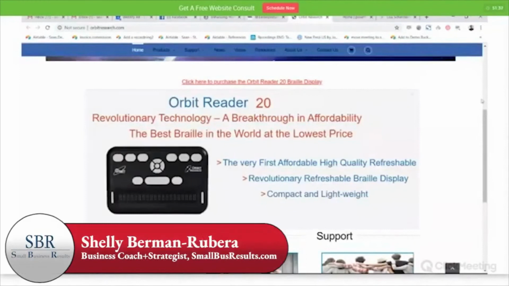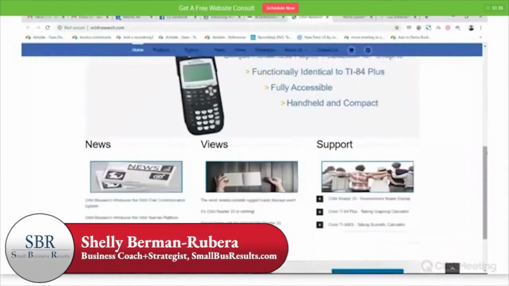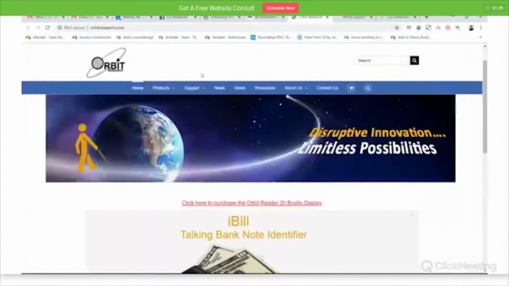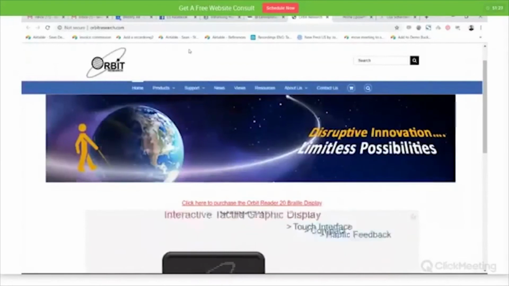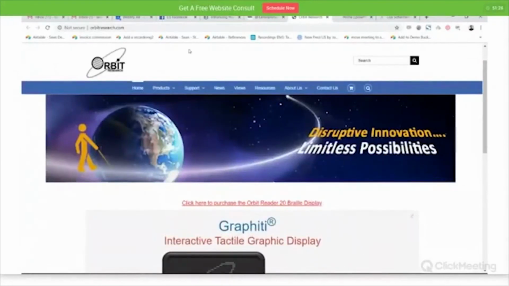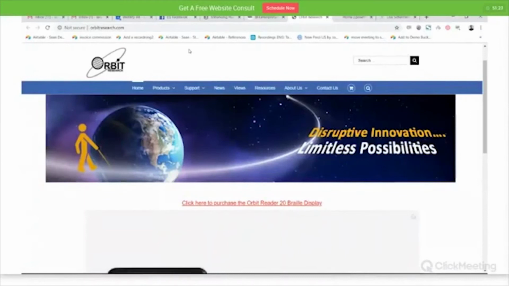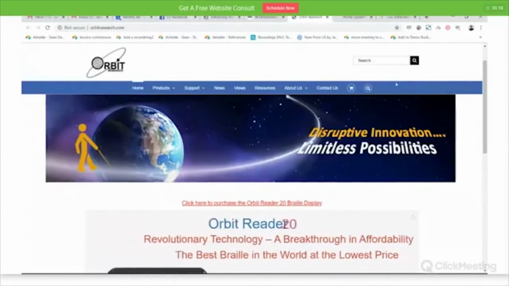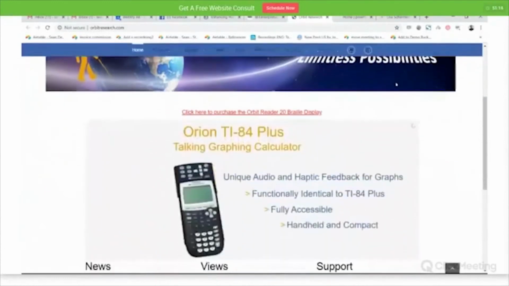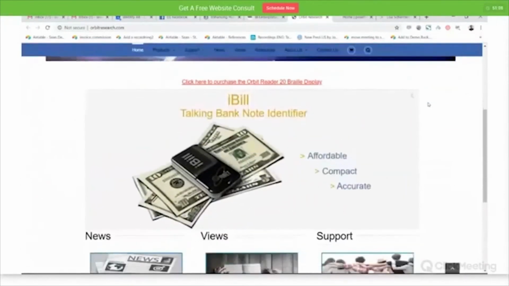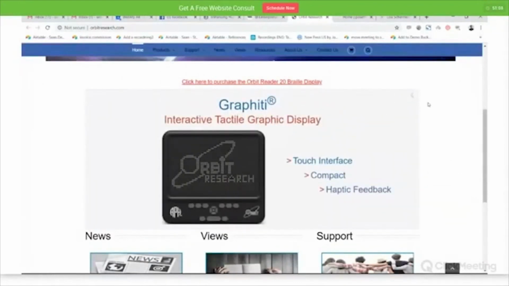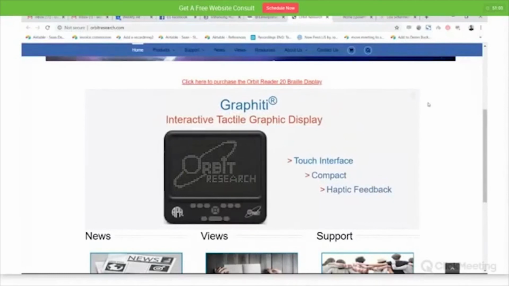So one thing about this site also is that I saw something scrolling across the top that said deaf or blind, right? It's not scrolling anymore. Yes. But there's no strong visibility of who's the ideal buyer and how we solve it. What's the problem? Who's the buyer? How do we solve the problem? I mean, I see the best Braille, but if we had a big defining statement, you know, are you having trouble hearing or seeing? We need to say who it is for. Yes. It's taking too much work to understand the buyer.